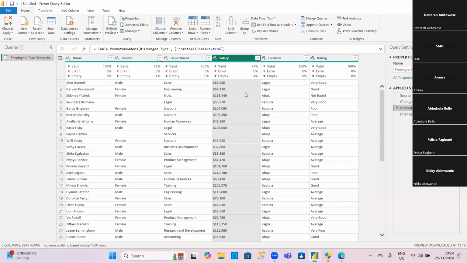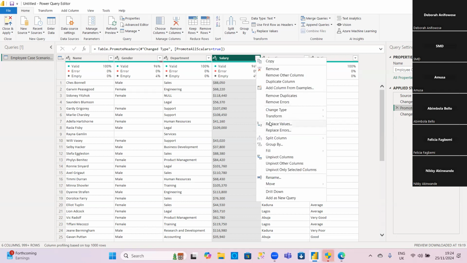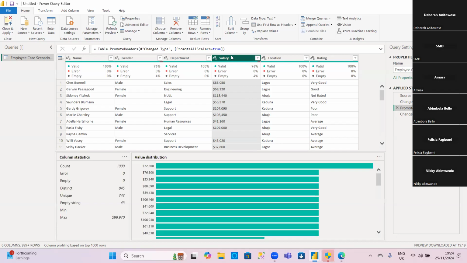okay, now let's study that salary. Somebody said maybe it's because of the null values. So if we are thinking along that line, let's filter out the null values and see if that solves our problem. While you are there, let's go into that arrow, the drop down, and no, not that. That's not what we should be seeing. Click out and then it is the arrow itself that we need.